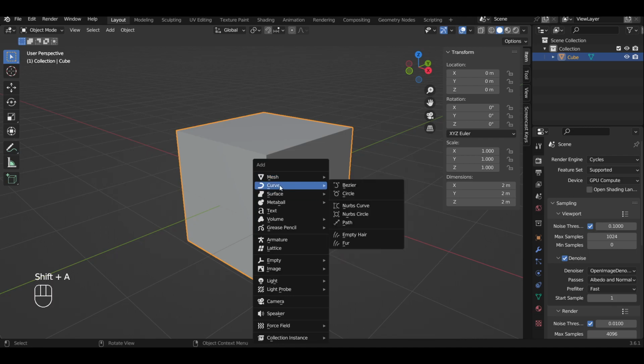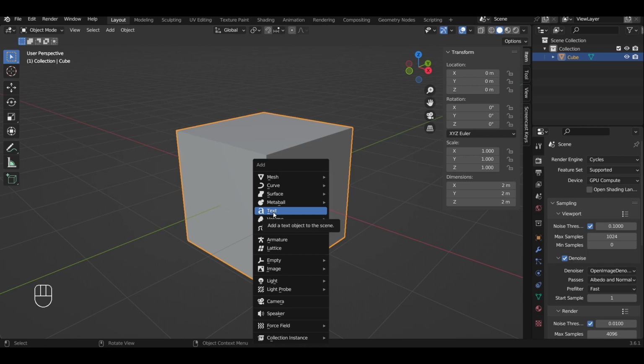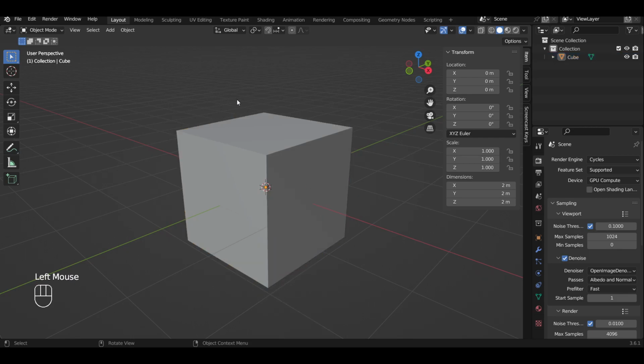So besides mesh, we can have curves that are defined differently. We can have various other things. Even text, we can type and add words into Blender. Further down, you'll see we can add empty. It's very useful for more advanced applications, but we'll probably skip it for now. We can add images, which are either background images or reference images. We will make use of that later on. And we can add light as well. That is the light bulb that was in the default scene. And we can add a camera as well. So this is Shift A to add in object mode.